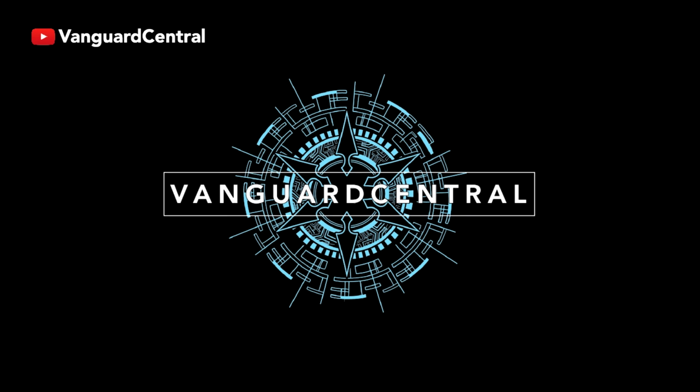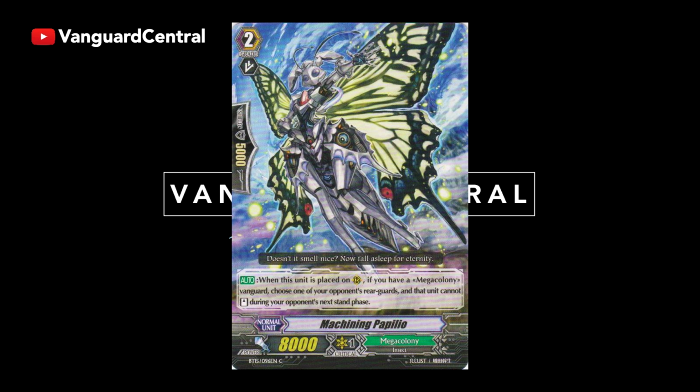Next up for Mega Colony, we have Machining Papilio. I chose Papilio over Machining Little B simply because it slows down a lot of rush decks, especially, and it's free.